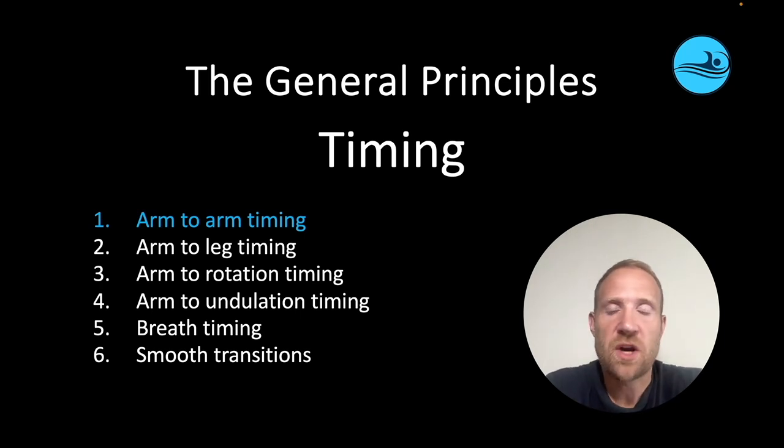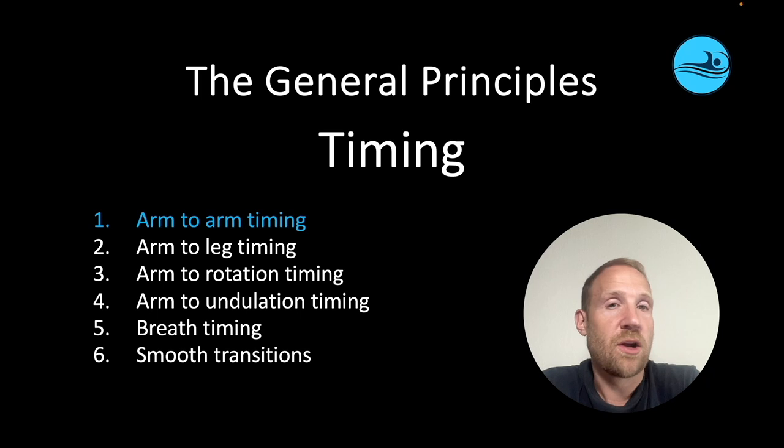As you can see, then we'll talk about arm-to-leg timing, which happens in all the strokes, arm-to-rotation timing, which also happens in free and back, arm-to-undulation timing, which happens in butterfly and breaststroke, breath timing, and then smooth transitions between the different aspects of the stroke. So let's get into arm-to-arm timing.